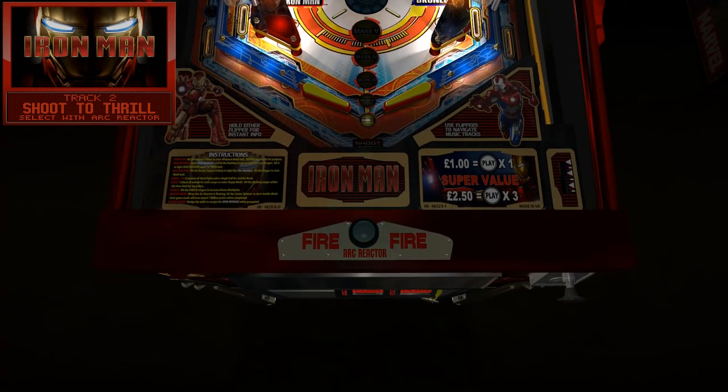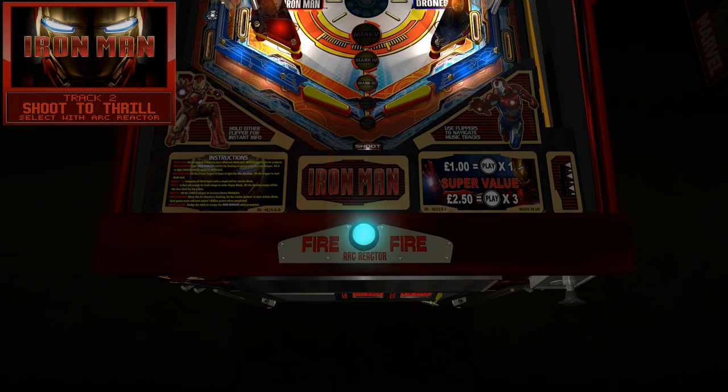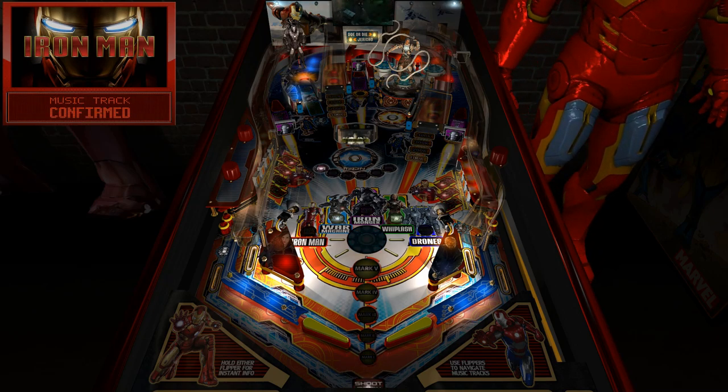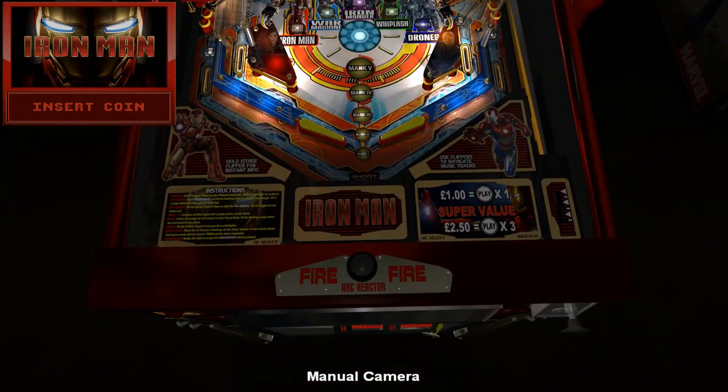So see, in this case, it's just like a modern Stern table. It has that button there. So what you do is you hit the special one key. In this case, it's A on the keyboard. And actually, I can't do it there. So if you hit A on the keyboard, precisely the action I would have recommended. Hell yeah. There you go. Okay. And you'll notice now it's gone, right?